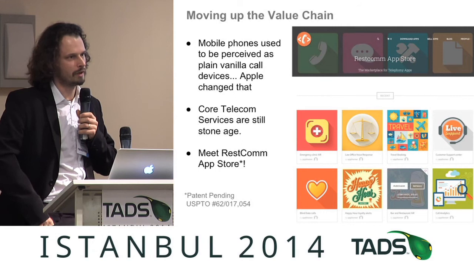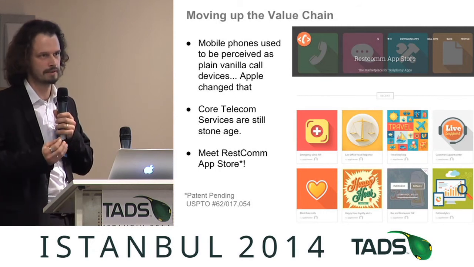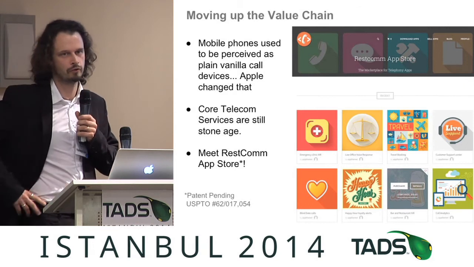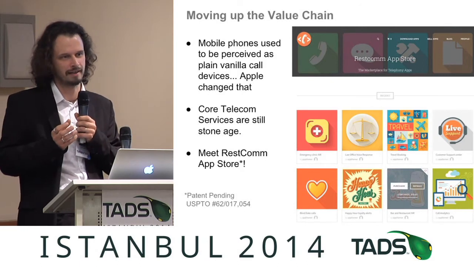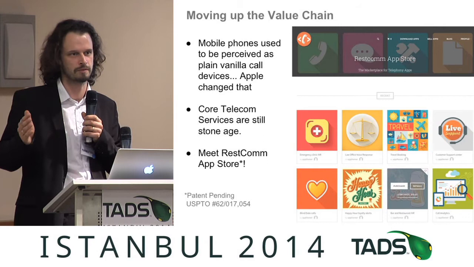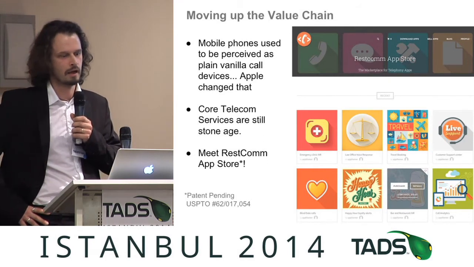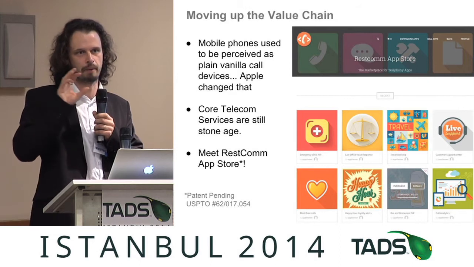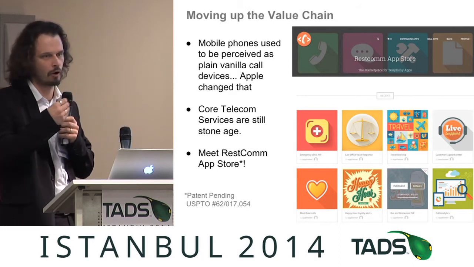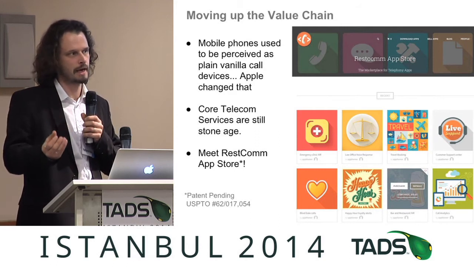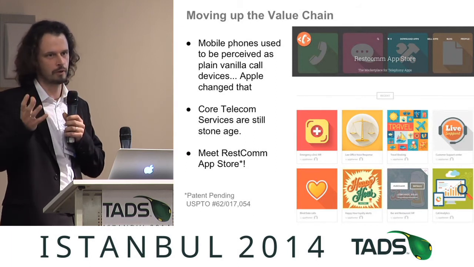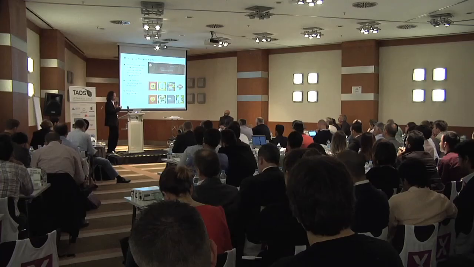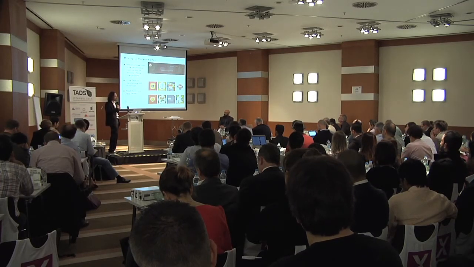Like I was saying, moving up the value chain, now you build services and you have this whole ecosystem of partners. What we want to do is what Apple and Android did for the mobile phone. Remember those feature phones where you had maybe 10 apps, and then Apple came and you had millions of services coming to market. We want to do the same thing, partnering with ecosystems and our open source community. Since we expose Twilio APIs, we can work with the Twilio community as well, and we can even expose other types of APIs. So we build an entire ecosystem, with local system integrators as well, that can push innovation. Anyone can drive innovation and take meaningful services to market.